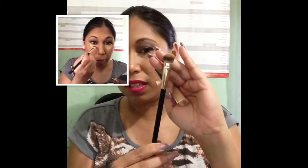I do the triangle as usual, and then I have been playing around with which brush I use. I use the regular small kabuki ones that I've used before with all the others. They work okay, but the brush that has been working the best, and it's dirty because I just did a get ready with me earlier today before I went out, is from Flower, and I think it's meant for eyeshadow, but it's synthetic, and I find that this generally gives me the best result. It's very soft, and somehow it does not take away the concealer. Some of the brushes that I've tried with this almost take all the concealer off when I apply it, which makes no sense.